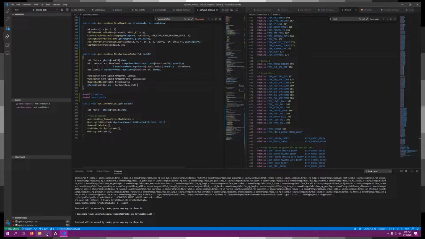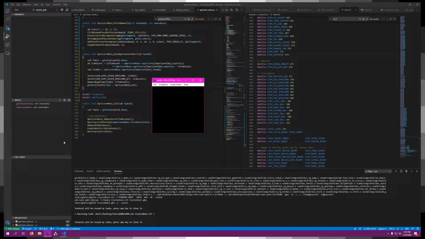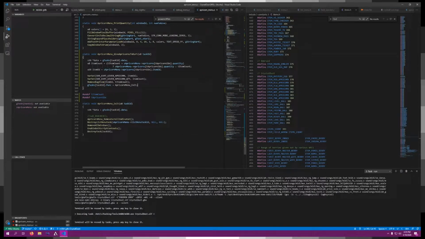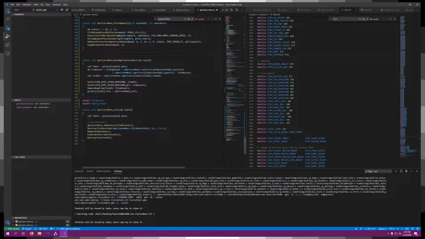So there should be maybe a yes-no menu. What do you guys think? I feel like I should probably add a yes-no menu just in case. How many should I make? One. Yeah. I think Heart Gold Soul Silver actually added a yes-no menu, so that makes sense to me too. Okay, cool. So instead of give apricorns to Kurt, we should do a question here.